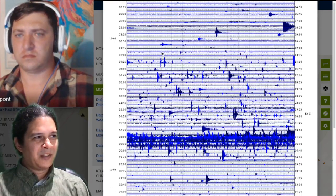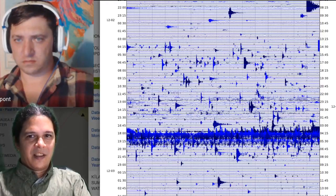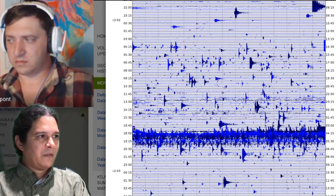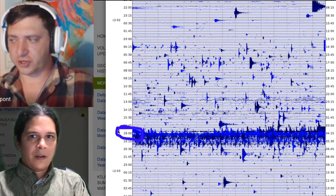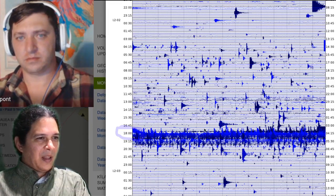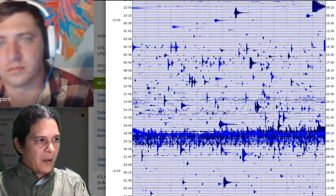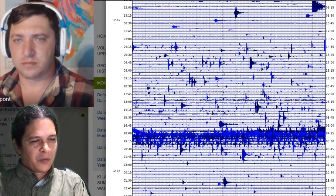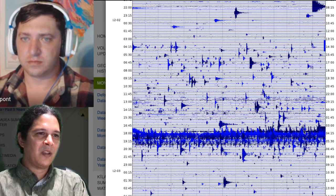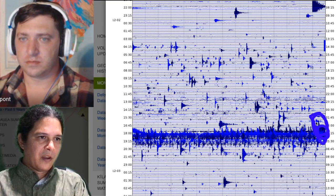So we can go back to yesterday when this earthquake happened at 1800. And curiously, right here at the 1800 timeline, it says 1800 right over here, we have this band of elevated seismic activity. It looks like it starts picking up. It's not quite clear exactly what comes first, whether it starts shaking and then that big earthquake happens. That big earthquake looks like it's right in here on this graph.